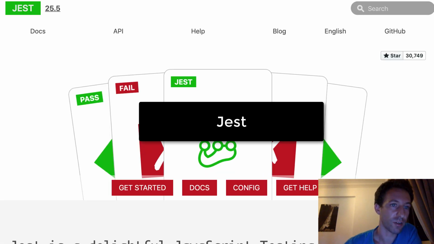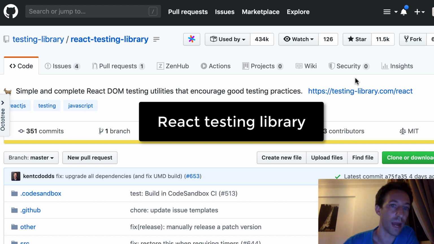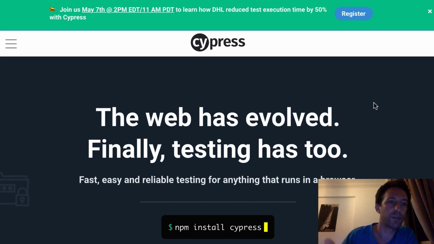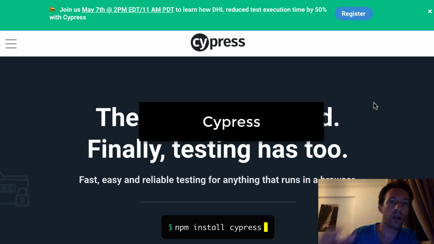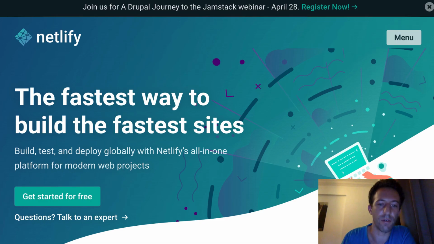Then I also often use Jest. Jest is a JavaScript library to run your tests. That's a little bit like Mocha, but it's a bit more modern. And I use it to test my React components, and I use it with another library that is called React Testing Library. This is not strictly for blockchain. This is something that you would use for any front-end project. React Testing Library is for doing unit testing of specific components, but if you want to do integration testing and see how the whole app interacts together, then you can use another tool that is called Cypress. For example, with Cypress, you can simulate when a user clicks on a button, and you can make sure that the rest of the UI behaves the correct way. Okay, so that's it for front-end development tools.